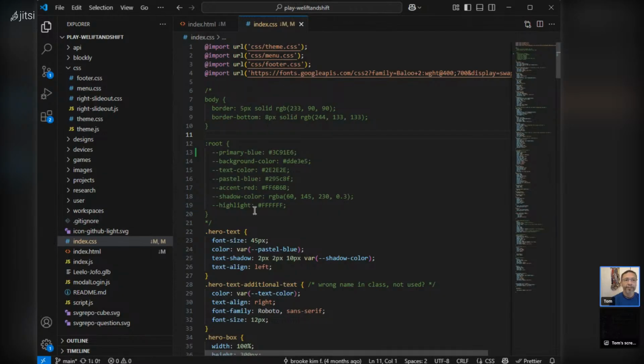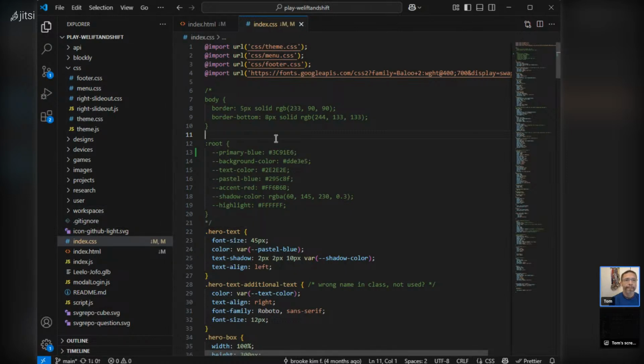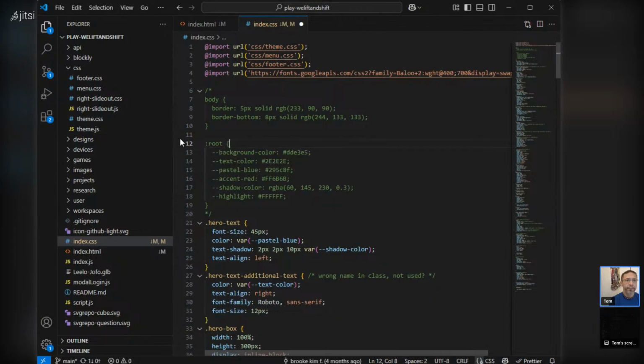The files on my computer are old now because I made edits in a different branch and changed it, and I haven't pulled the new code from main. I think that's probably the best way I can explain that. So what I want to do here is revert this back so that I don't see any colored changes.